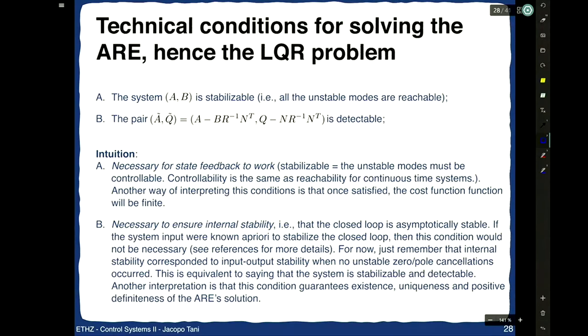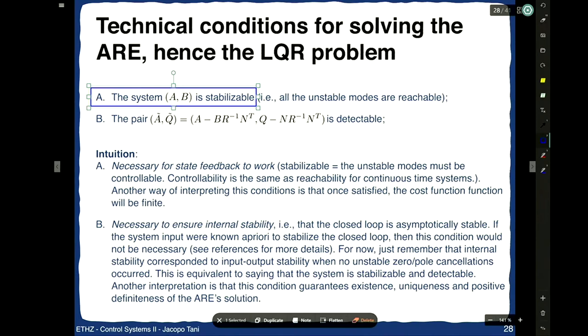We're doing state feedback, right? So what was the condition on state feedback that was necessary and sufficient for placing the poles? It was that the system had to be reachable, right? Well, here we're doing state feedback, so it's natural to expect that we have a condition that tells us this works only if your system is reachable, basically. And that's what the first condition tells us. It tells us that the system has to be stabilizable, not reachable. It's a weaker condition. It says that only the unstable poles are the ones you need to control.